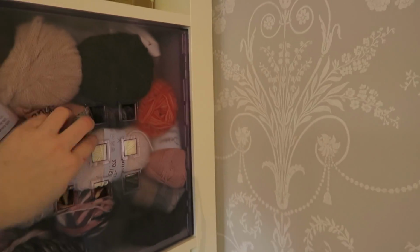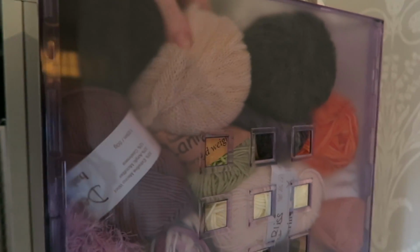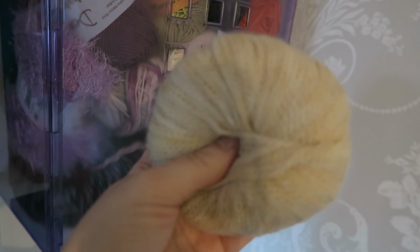And this is the last one for yarn, and it's slightly strange ones, the kind of freebie ones that people give you that you don't know what to do with. So there's a little bit of Colinette, kind of thick and thin. There's some eyelash yarn that I don't even know why I have. This kind of funny one that we were given on this year's yarn crawl. So that's it for yarn, but that's not quite everything.